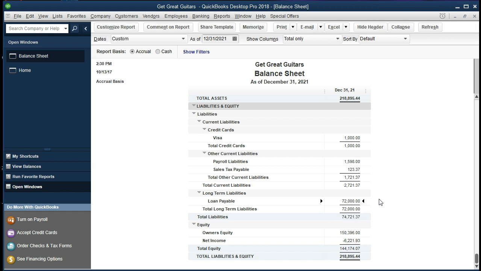We might just be paying only interest back and paying the principal back at a later time, or many different combinations of that. However, let's take a look at the typical situation in which it'll be similar to a mortgage, where we have principal and interest payments being made on a monthly basis. And think about, well, when we make those payments, we can't just decrease cash and decrease the loan, because then we're not taking into account the interest. And we can't just record it all to interest, because then we're not taking into account the decrease in the principal. We're going to have to somehow split that out between the two.